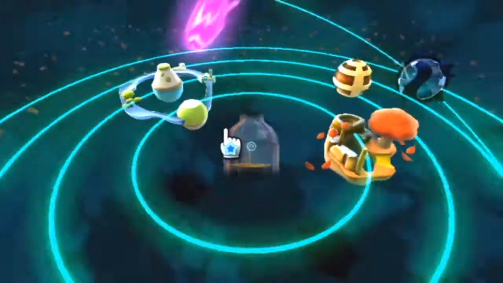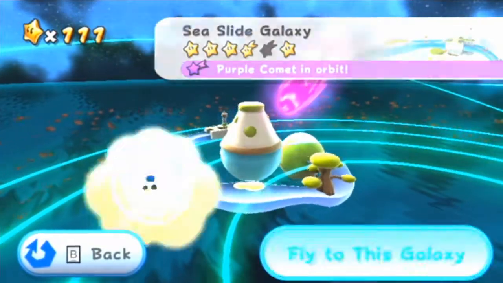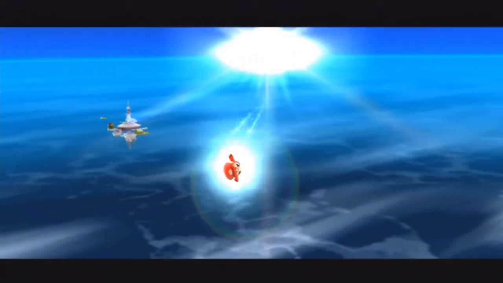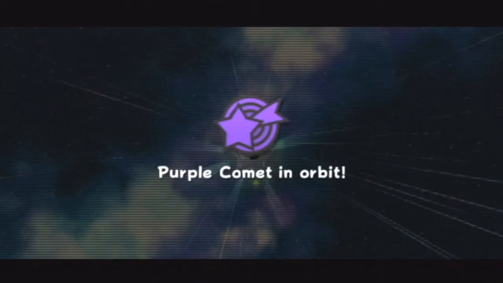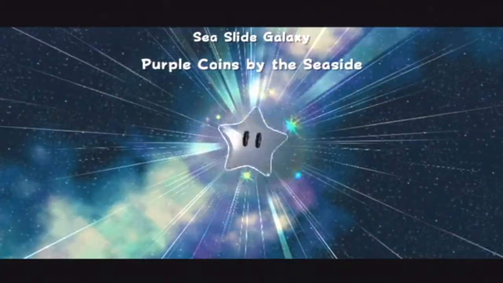I know which one I have to do. Oh, thank God it's not there. But we actually have Sea Slide Galaxy, Purple Coins, and Orbit. What up? This mission. I was thinking about this purple coin mission when we were doing the 5 silver stars. So, hopefully this will go better.